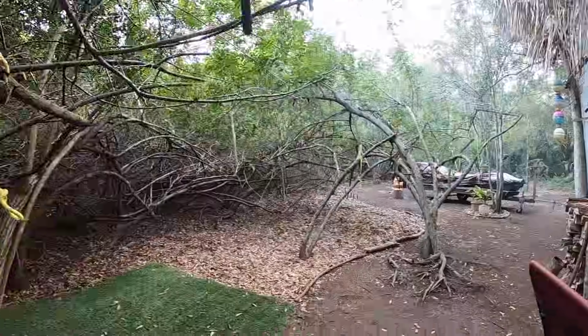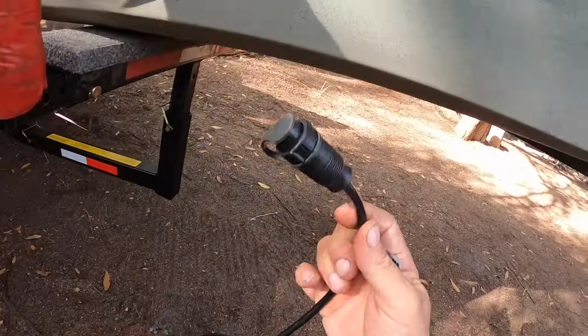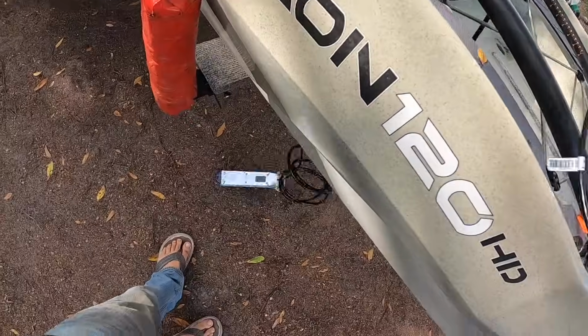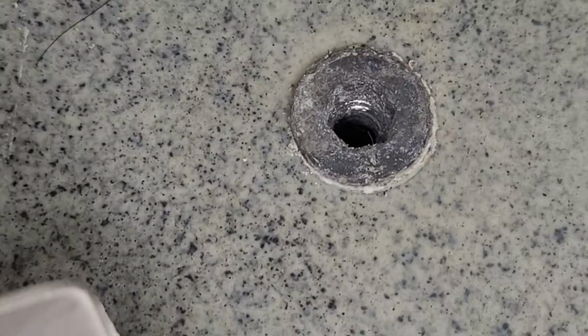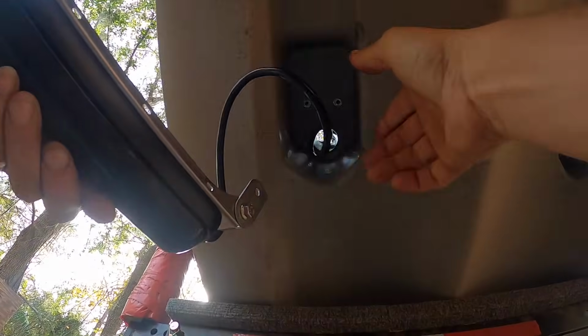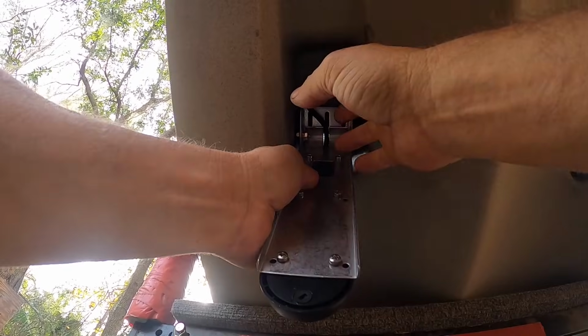Anyway, this video was supposed to be about me rigging up the Recon with a big transducer, so let's get to that. There you go. See the little inserts in there? That's nice, so no water can get inside the hull. Alright, that's it. This is so easy, you can hold the camera with your knees while you're doing this.